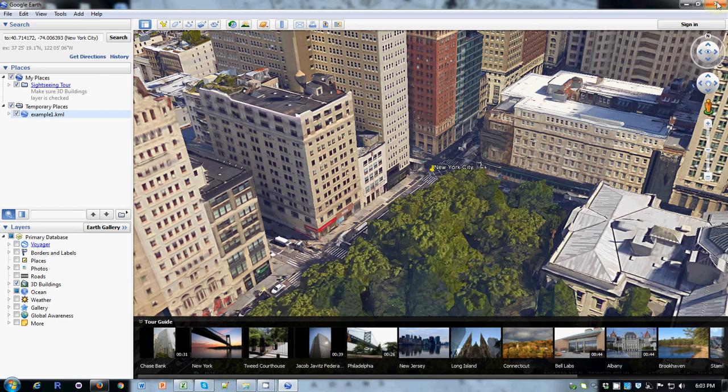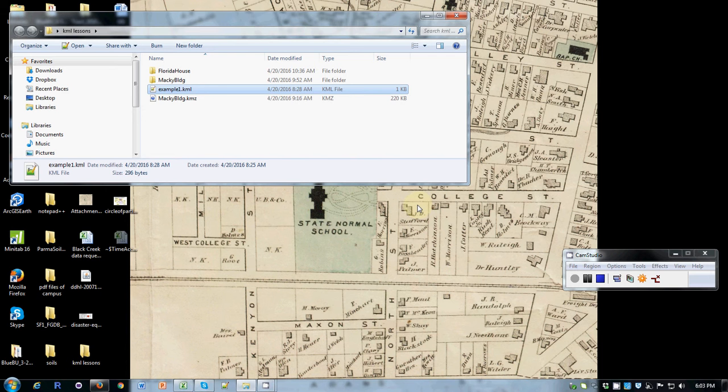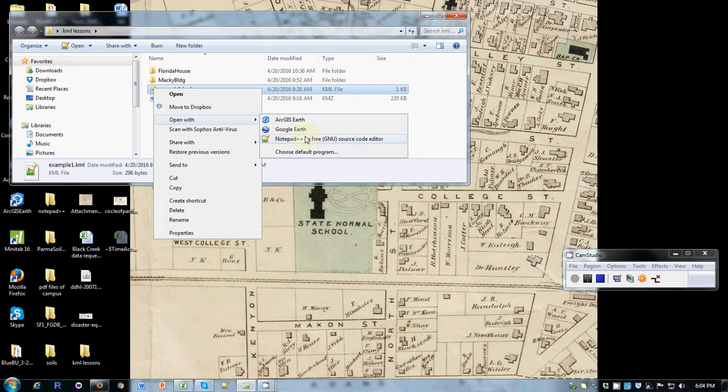And momentarily, I'm going to close Google Earth and ask it not to save what I've done, or else it'll actually keep track of all the different things I've done and make too big of an application, which I don't want to do. We can also look at this KML file. It's not magic, and it's not a locked format or a proprietary format. We can actually look at it, and we can open it with an editor called Notepad++, which is a text editor, but it has enhancements that allow it to be used as a program or database development environment.